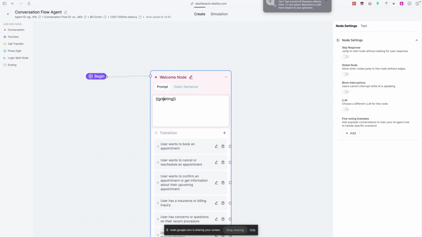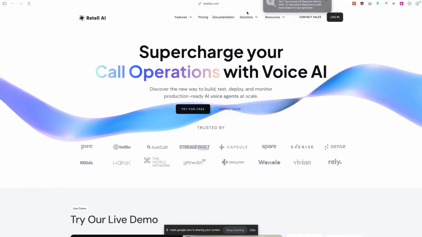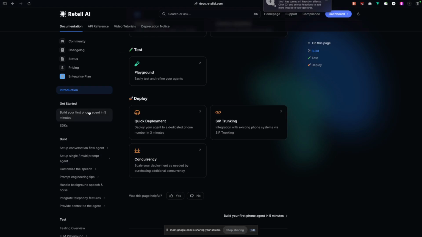Okay, so based on the dynamic variable, can I allow this call to go on for further processing, or can I end the call? Meaning if it is outside of business hours, then simply let the customer know that you called outside of business hours, please visit our website or call during business hours, and just end the call. Yeah, you could do that. Because technically, and I'll show you here in the documentation, we will be covering all of that, but let me see here.